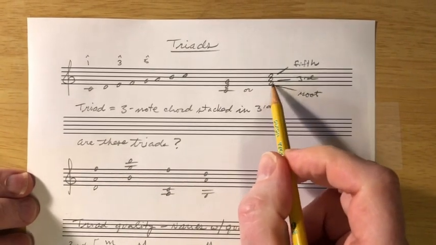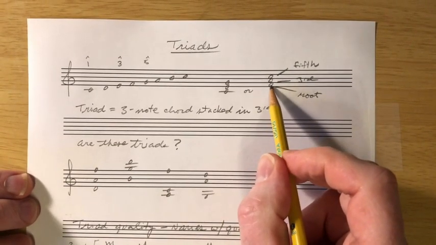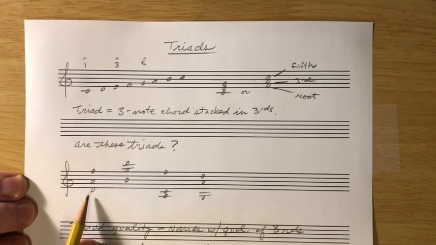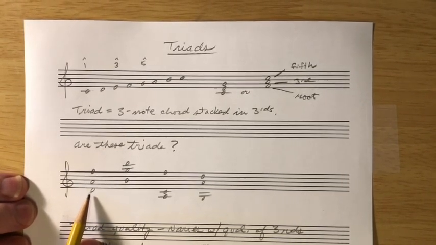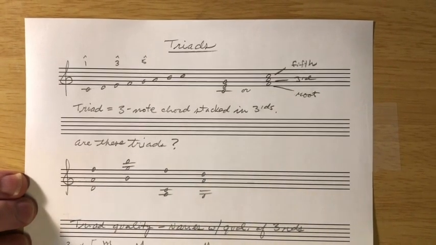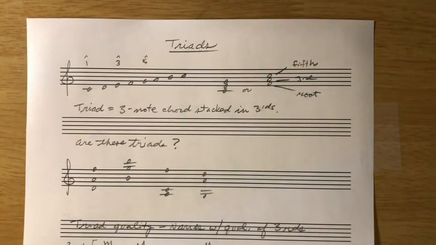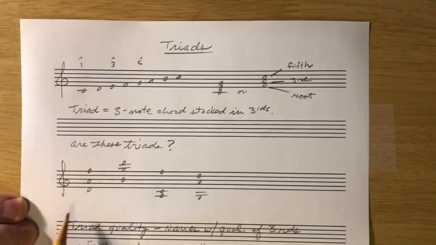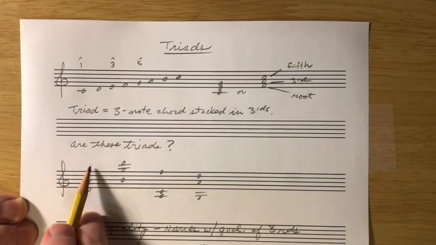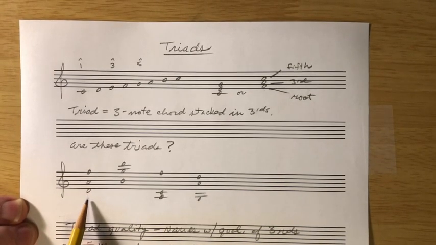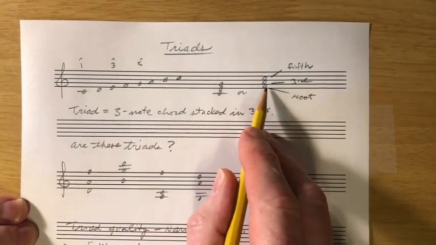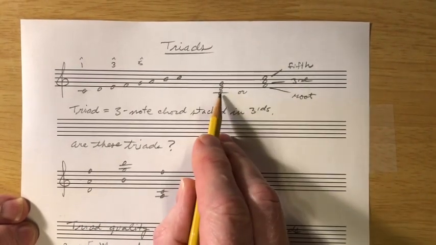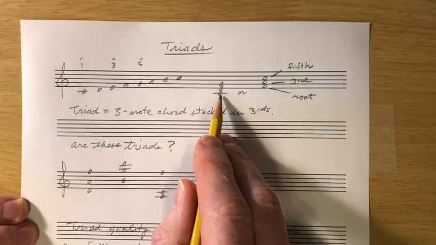However, in real music, triads are not always stacked up this neatly and close together. Sometimes they look like this. My question for you is, are these triads? Look at these four chords for a moment and tell me yes or no if they are triads. They are a triad if you can rearrange, say, these three vertical notes into a shape like this, where it's a stack of thirds where they all hit the spaces, or a stack of thirds where they will all hit the lines.